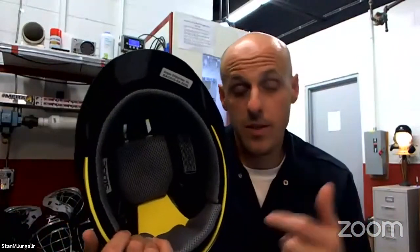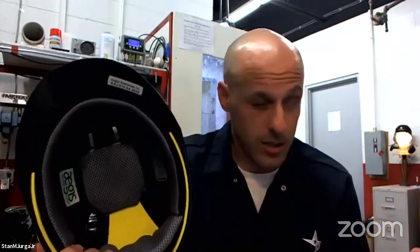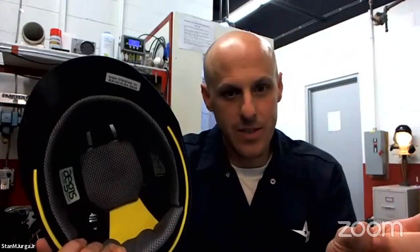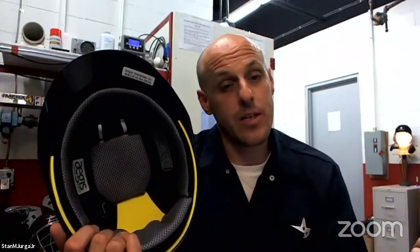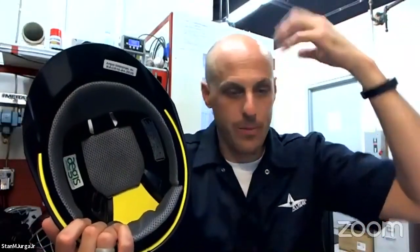And so in terms of the standard sizes, there's a great question coming in: how do I find out what size I would need for the helmet? We go by basic cap sizes. So if you know you wear a 7 1/4 cap size, I believe that's a size large, if I'm remembering correctly. We have all the circumferences and the cap sizes correlated with the small, the medium, the large, and the extra large. So start there. And if you find that it's a little bit loose side to side, you can get a replacement pad that's a little bit thicker, and go one size down.